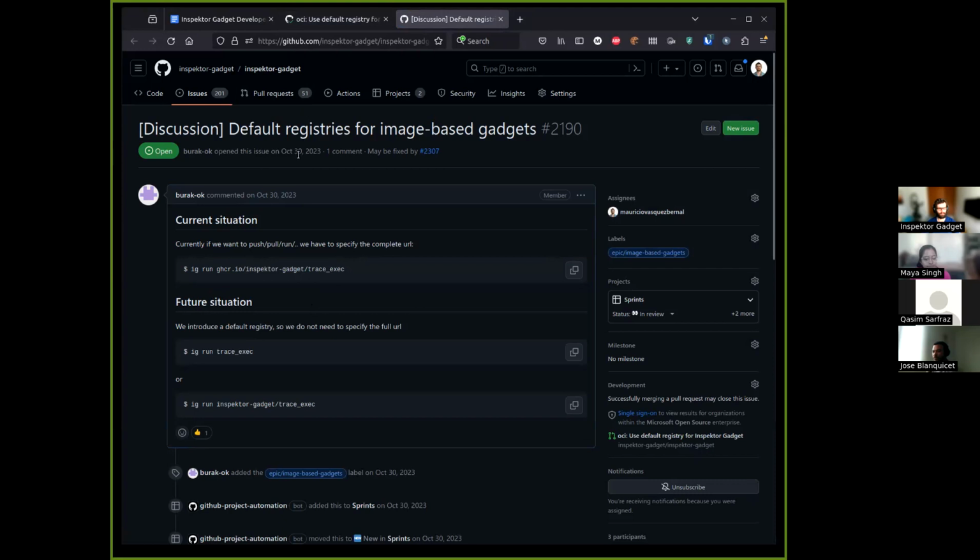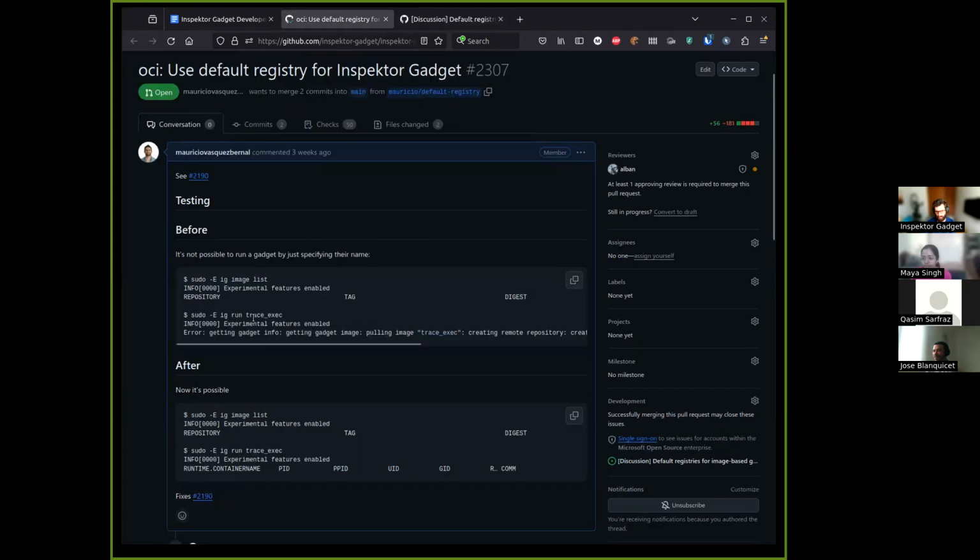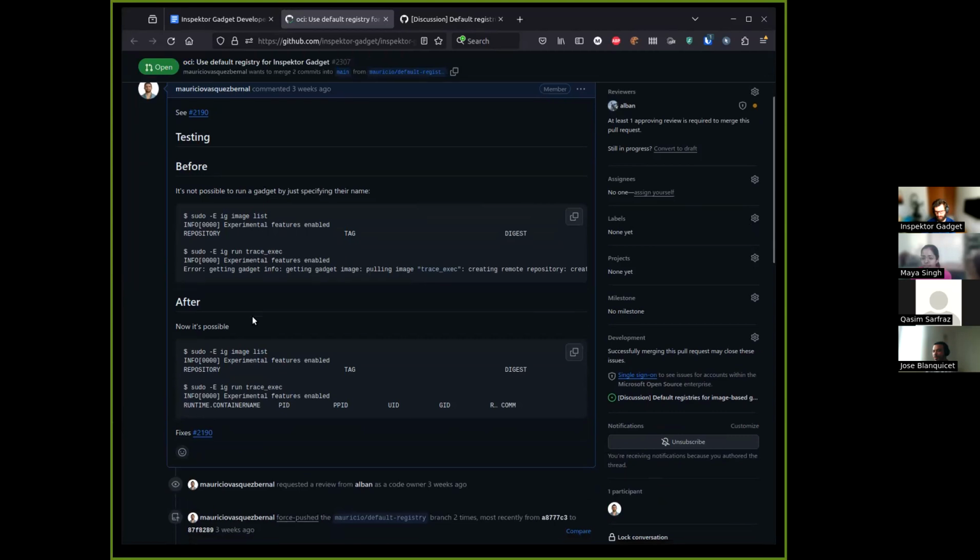By default, when we compile a gadget, we are using this docker.io prefix on the container registry name because we are using the Docker libraries to handle these images. But we are not related to Docker, so it would be better to use something like the GitHub container registry, ghcr.io/inspektor-gadget. So this is what I did on this PR.